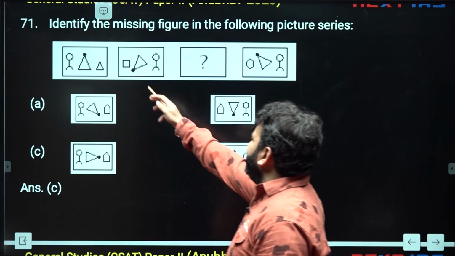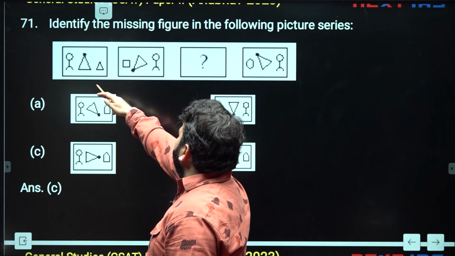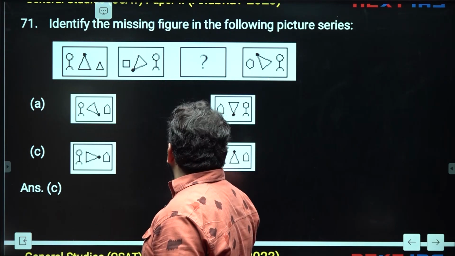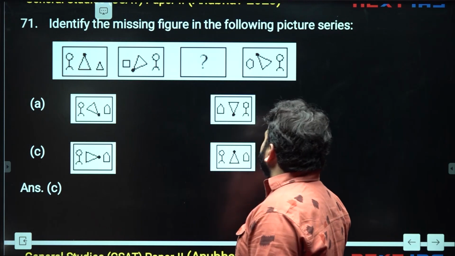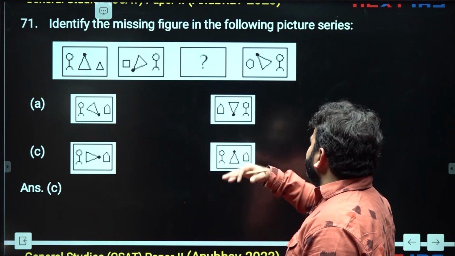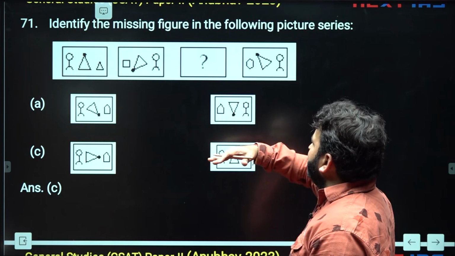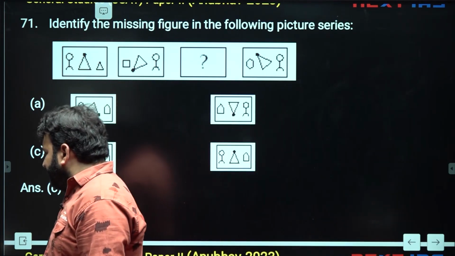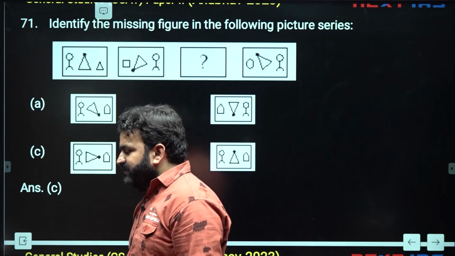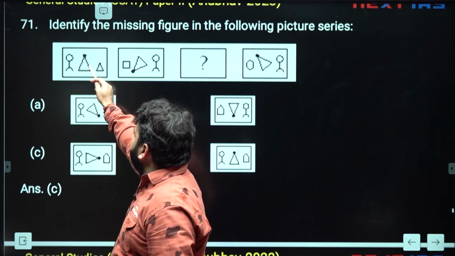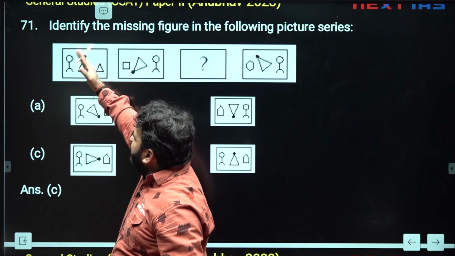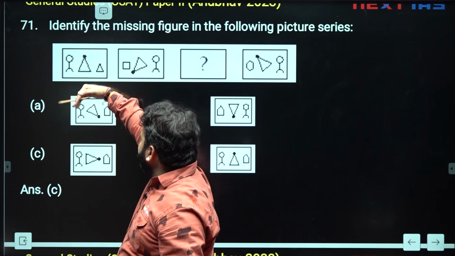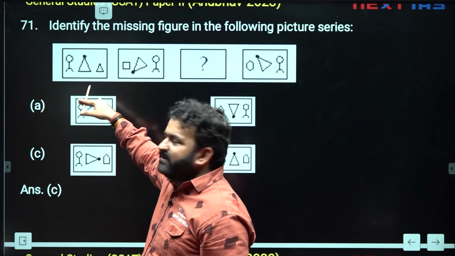Look, this circle moves from first position to third position, and again here it is at the third position, so it means it will be at the first position. Then this triangle is turning. How much is it turning? Earlier the triangle was like this, now in this case it has turned in this manner, anti-clockwise. How much has it turned? Kind of 135 degrees. So again it will turn how much? In the same direction, 135 degrees.